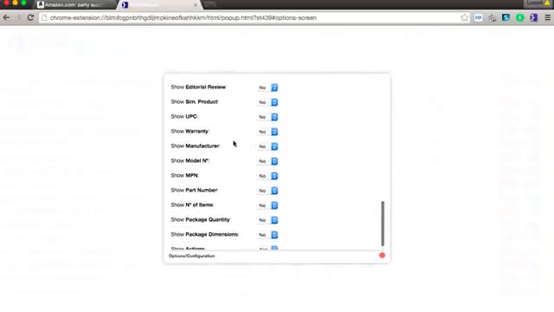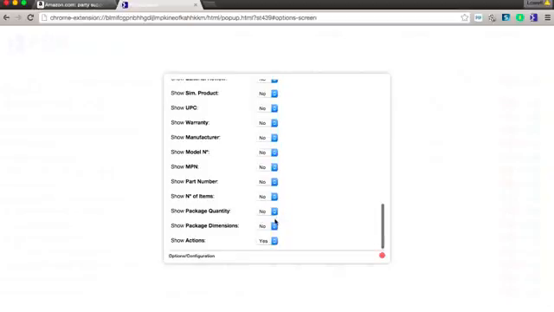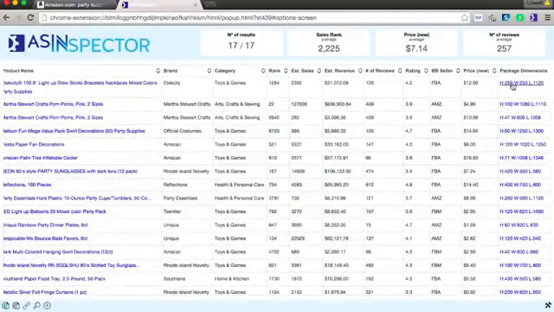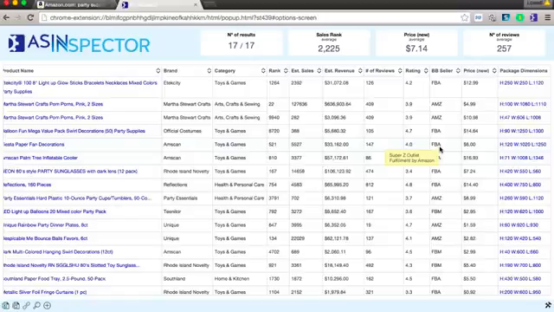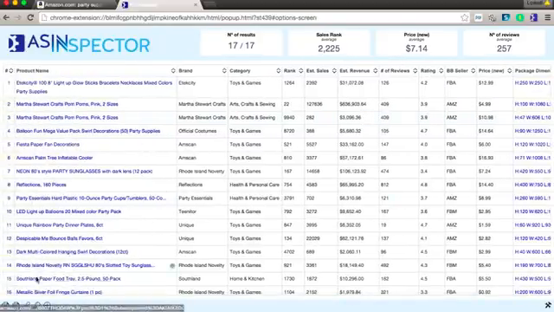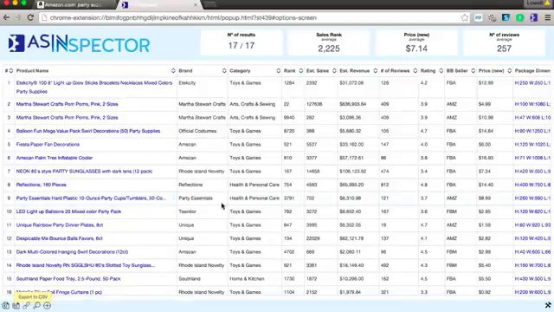So let's just use an example here. Let's just do package dimensions. All right, so we're just going to click yes on this, and you'll see that it instantly shows the package dimensions, and any other data that you want to pull off this. So it's really cool how this works. Whatever kind of data you've pulled, you can also instantly download this in an Excel format, a CSV, and save that data. So you can have lots of windows open all the time.